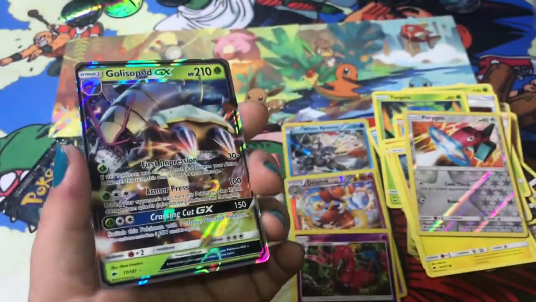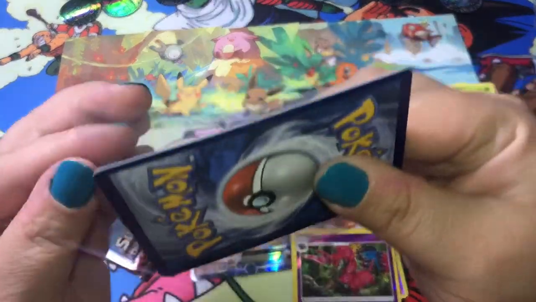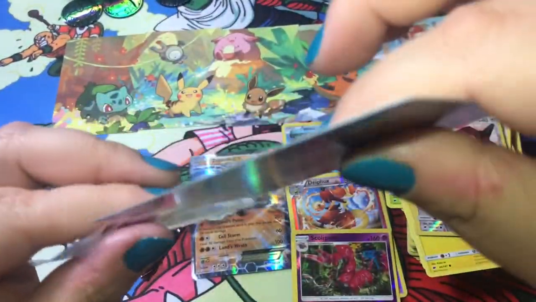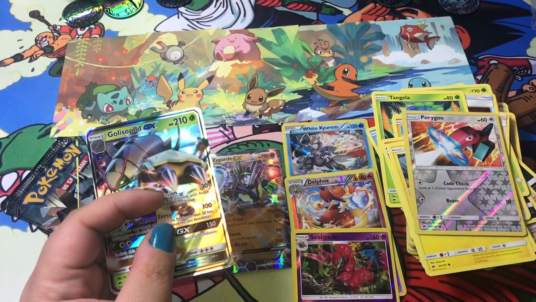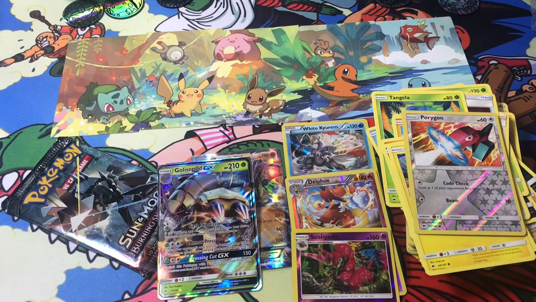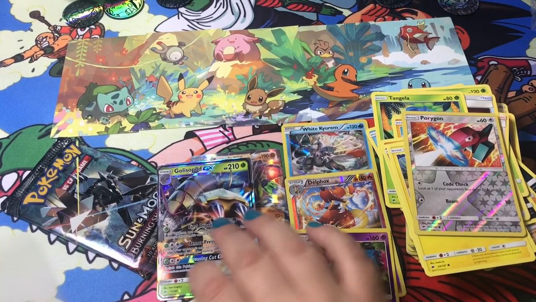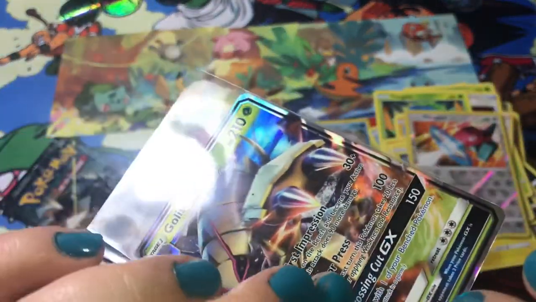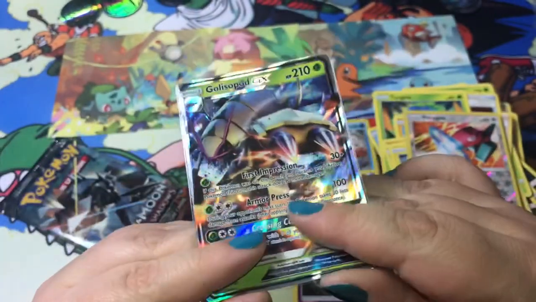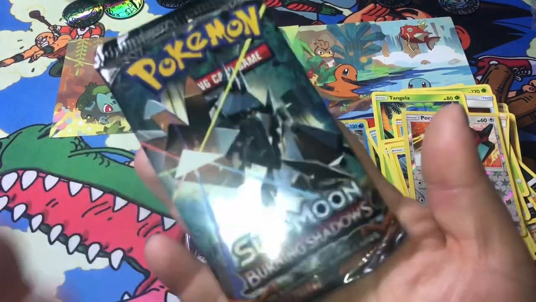Ooh, nice. All right, this deserves another perfect fit sleeve for a perfect card. What? Okay, hey, that's not a perfect sleeve. I've been bamboozled. Hold on. I have so many sleeves over here. Okay, this better be it. Perfect sleeve for the perfect fit, for the perfect card. There we go. Nice. Okay, last pack.